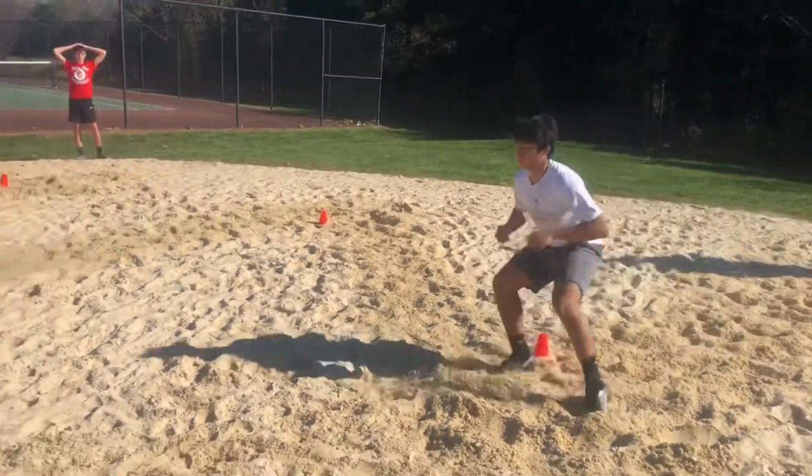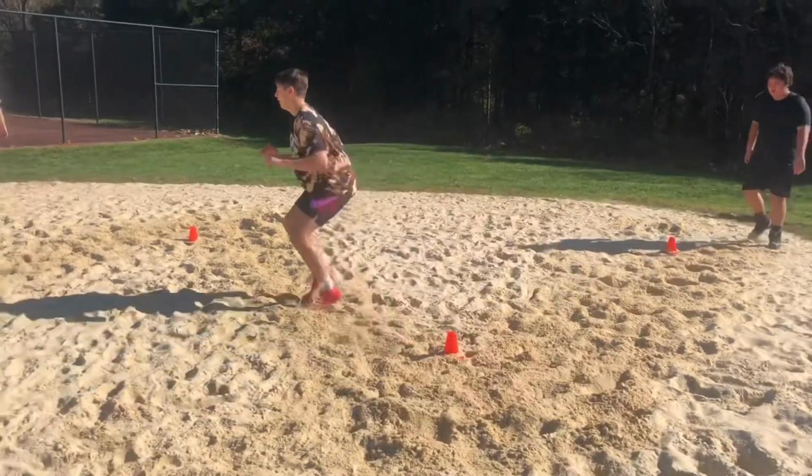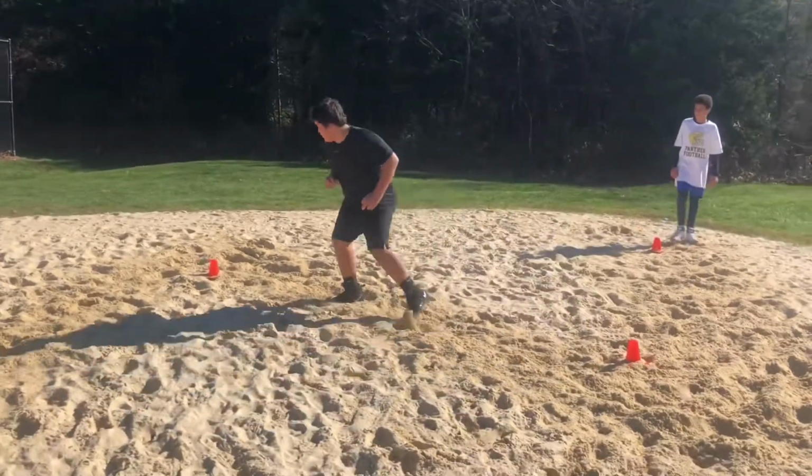Be ready and prepared to change direction. That DB ain't gonna stay in front of you. That lineman not gonna stay in front of you. They not gonna just stay there. You gotta be able to move sideways. You gotta be able to move lateral.